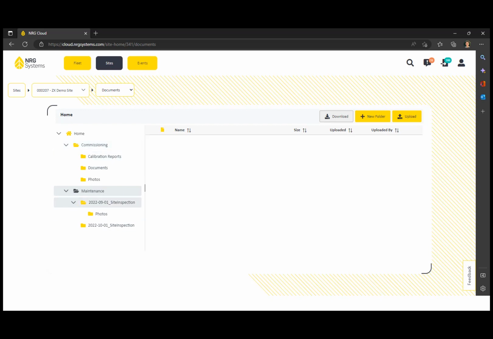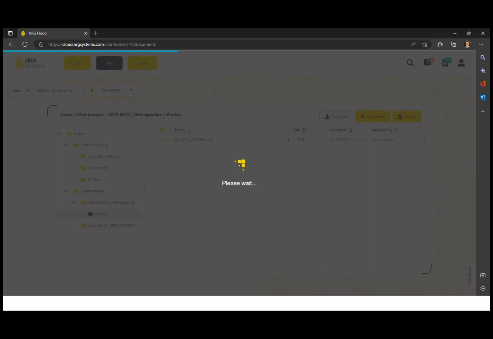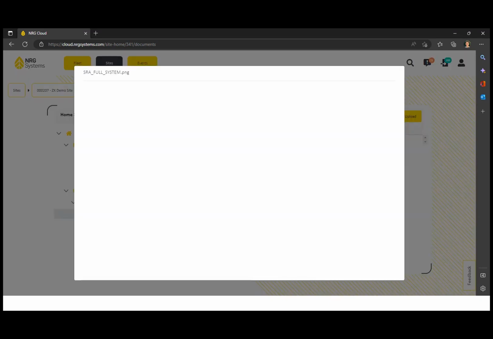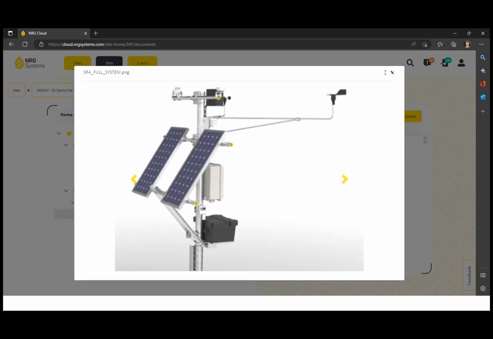One of the things that we did do is we have the ability to preview photos. So you don't have to download anything. You can view it right in the cloud, and you just right click, you click open, and you're able to just take a look at the site. So this is an example of a photo that maybe you would have if you were installing a site or commissioning a site, and you needed this for site materials for historical purposes.